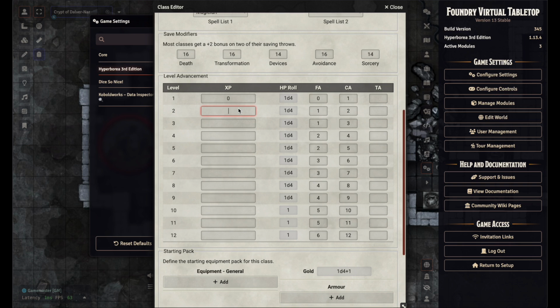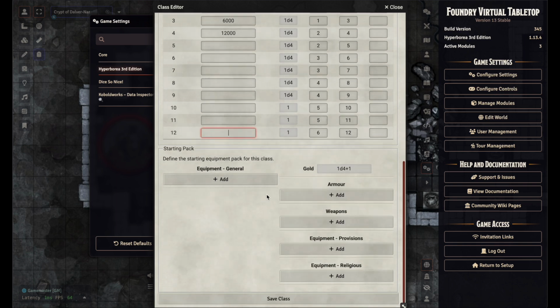So for experience points, we'll go 3,000, and then we'll go 6,000, then we'll go 12,000. And this is what I would do on down the line. For these numbers, they have to be real numbers. That is to say, not decimals. And don't put any commas or anything or decimal points in there, just the pure digits. And you can go on down the line till wherever you end up down at level 12.